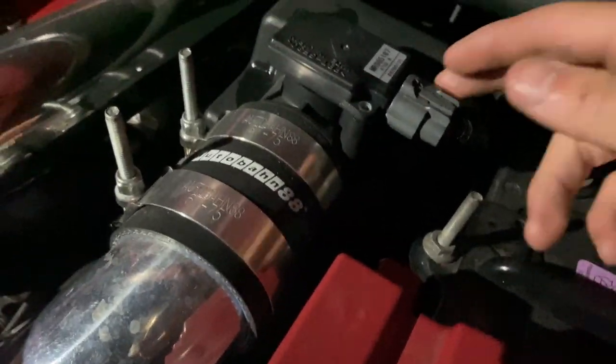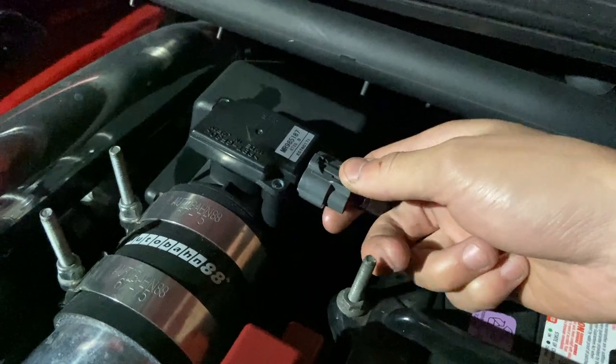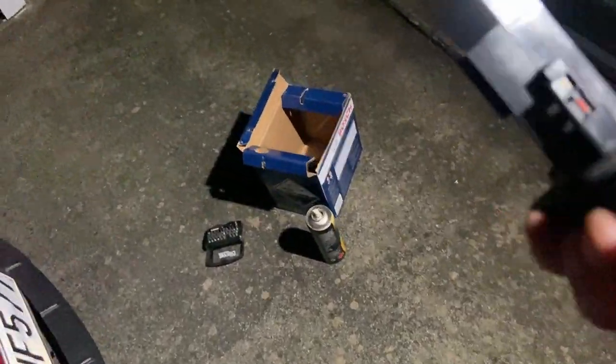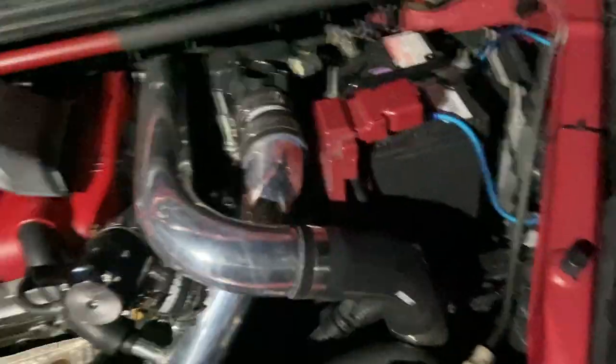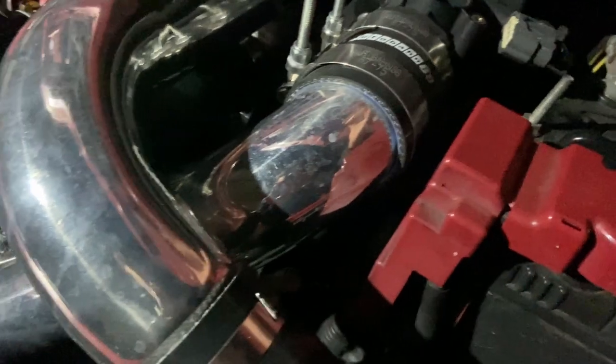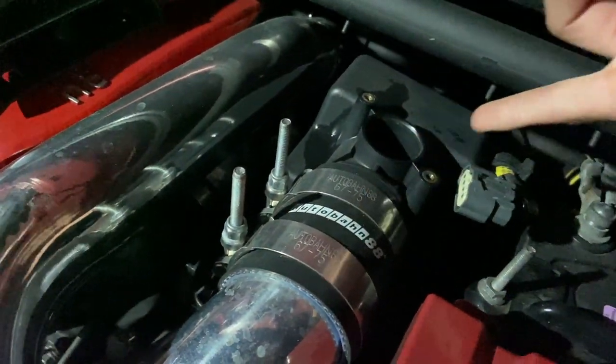as well. So yeah, I just sprayed some penetrant on the screws and now I'm just gonna take the MAF sensor off. Yep, it just went dark because of the light. Let me walk back into the light. So yeah, I'm just gonna give the MAF sensor a clean, may as well, and then try to take the box off as fast as I can. So yeah, battery out, take these T-bolts off, and then see from there.